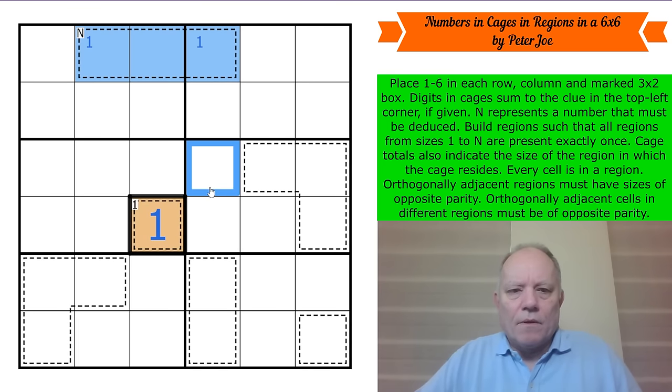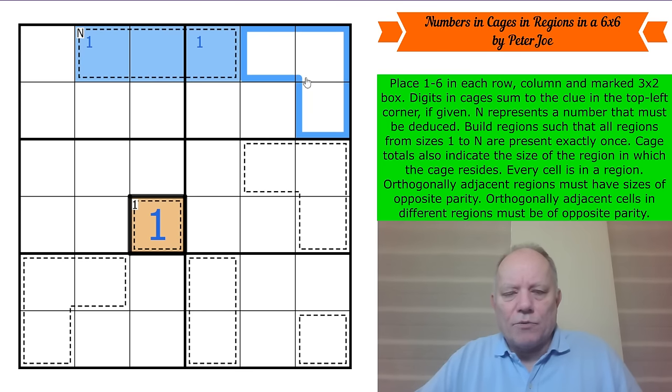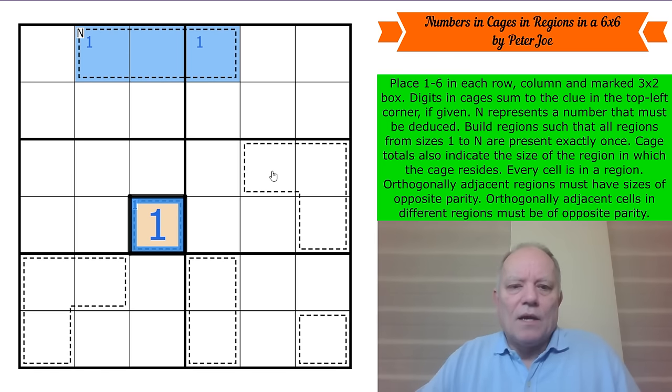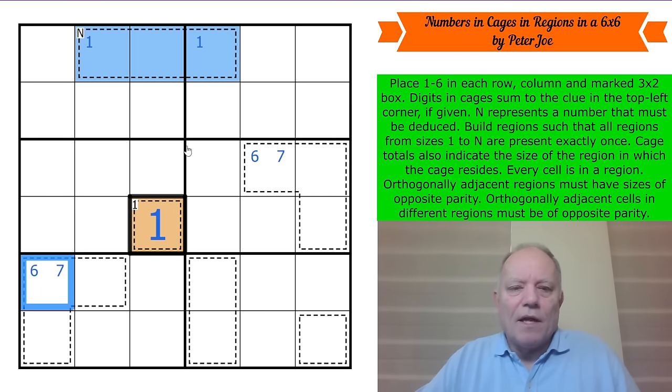So, what I'm claiming is that that is the only way this could be an eight and thus connect up with the eight at the top of the grid. And it would leave this three, which would have to be odd. Yeah, that's okay. And then it would leave this cell in an impossible quandary, because it couldn't just be a one. We've already had the one, and it would have to grow out, and it would hit the one. So this is not an eight. This is either six or seven as a size. And this one is either six or seven as well. And we've just proved they must be different.